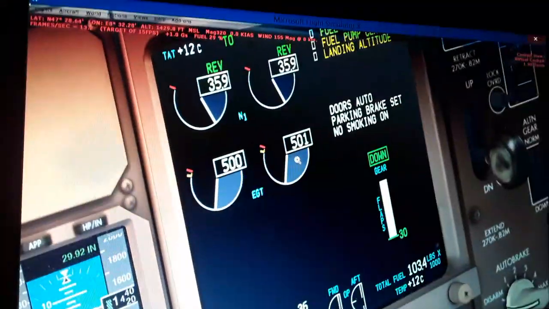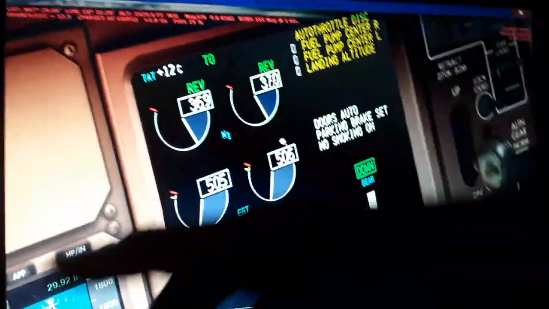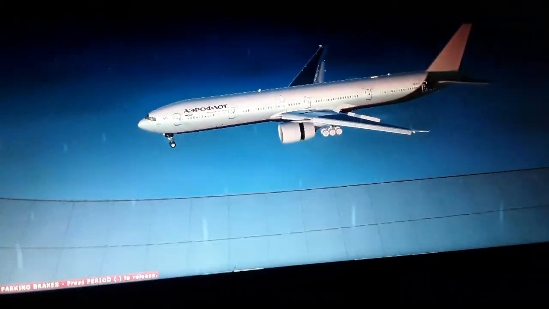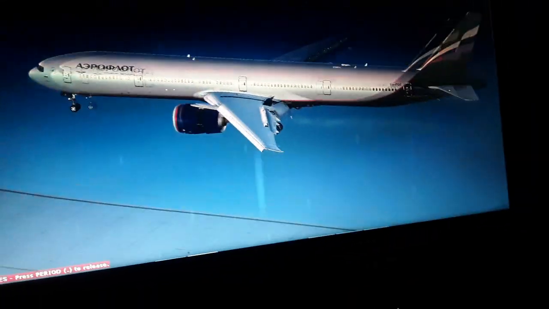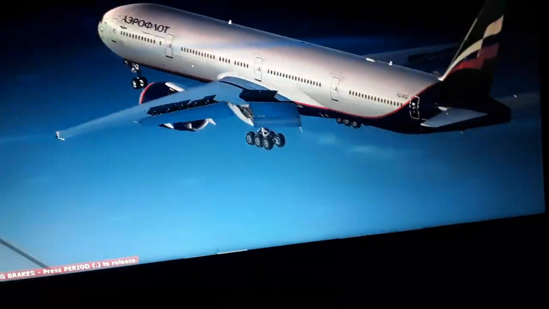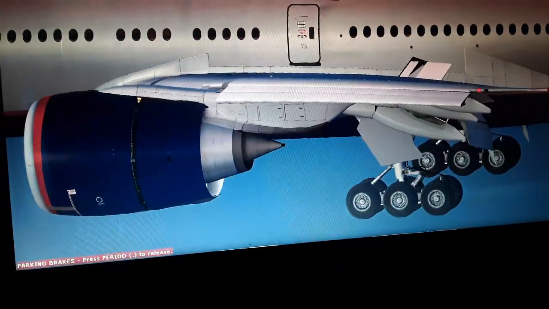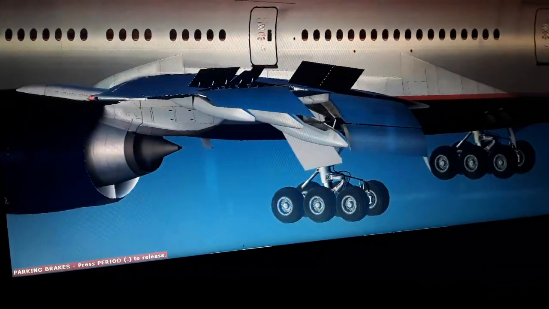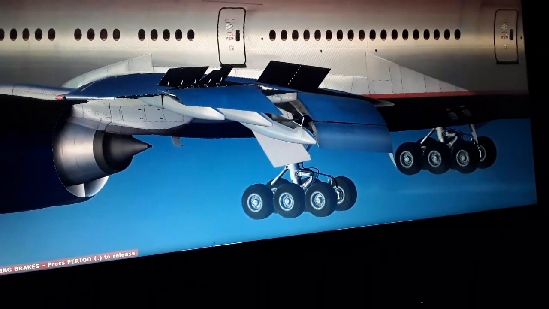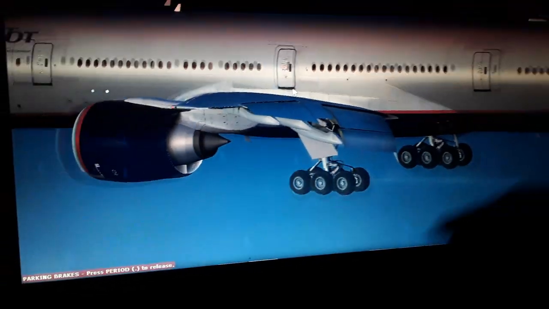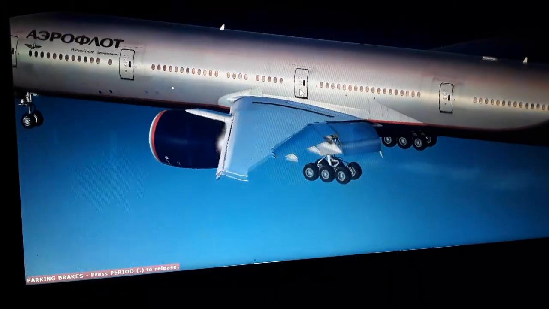You have the warning also. So now you have the thrust reverse open. I will talk to you about the engine's indications. So you can see the thrust reverses here being extended in either cowl flap of the turbofan engine. So the blocker doors. So now you retract. So you retract also the speed brakes.